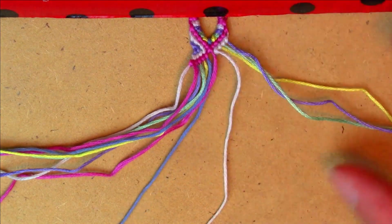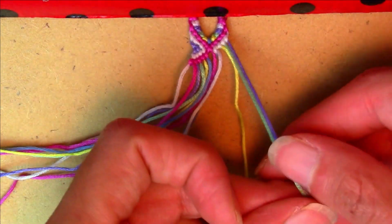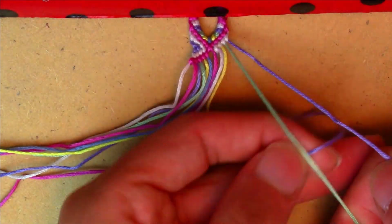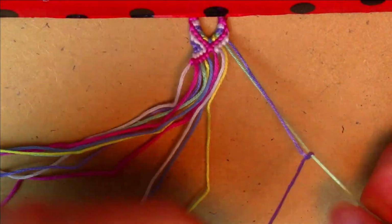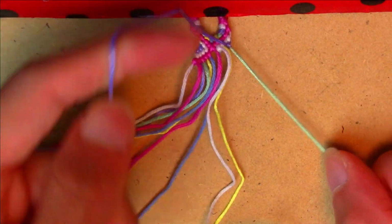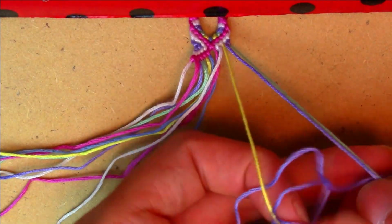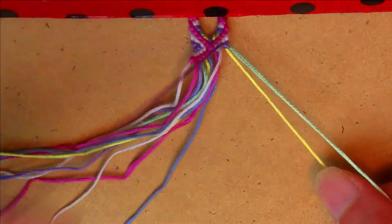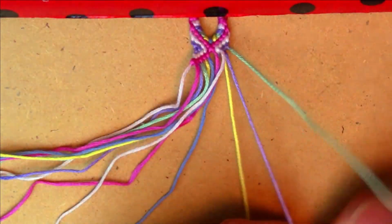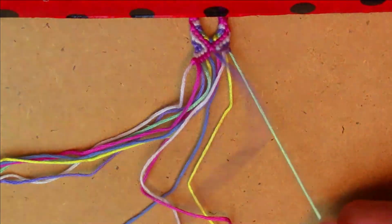Now we're gonna grab the first string again. This time it's the purple one. And we're gonna do one backward knot. Just the one. And then with the same string to the next one, a backward forward knot. Then with the same string again, we're gonna do a forward knot.